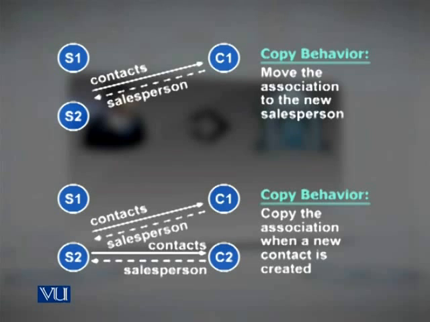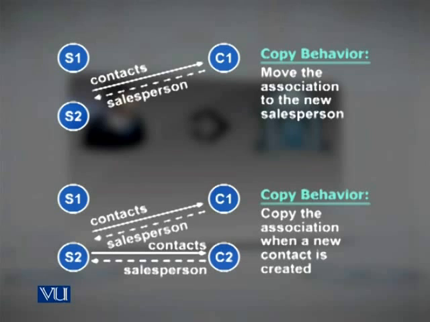However, on the C1 side, the reverse direction or the reverse reference has been automatically updated. Now C1 is pointing towards S2. So this is the difference, as I told you, between implementing the link through an attribute or through an association. Now see, here the reference has been updated in C1 automatically.